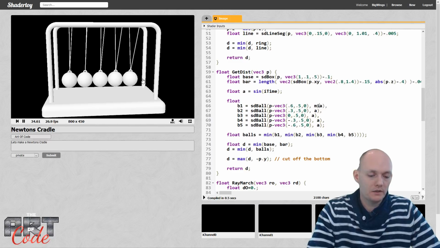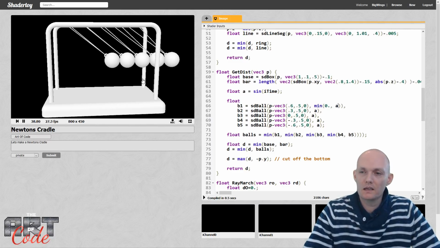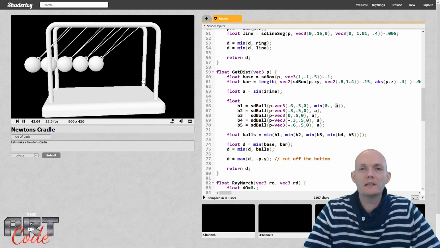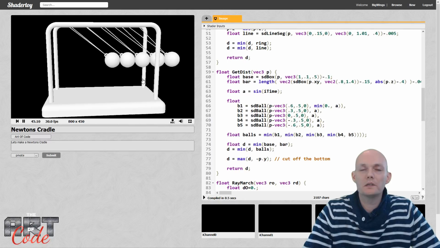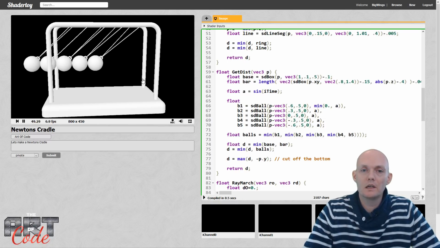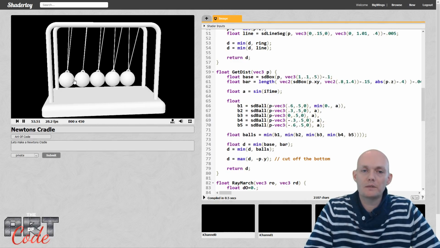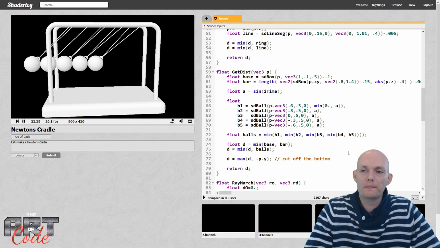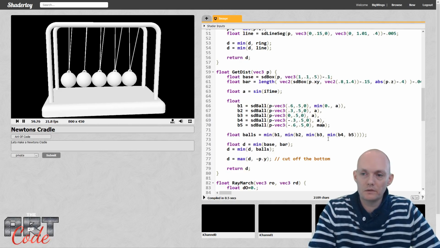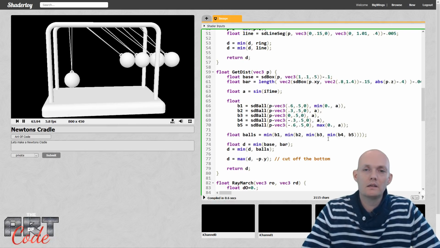And so for that, I can just say, I'll give you the minimum of 0 and A, and that just makes it that if A is positive, then it's just going to return 0. And if A is negative, it's going to return the negative value. So that's going to cut off half of the animation. That's why it stops here, but it does move the other way. And similarly for the other side, we can do the max of 0 and A. So that gives me that.